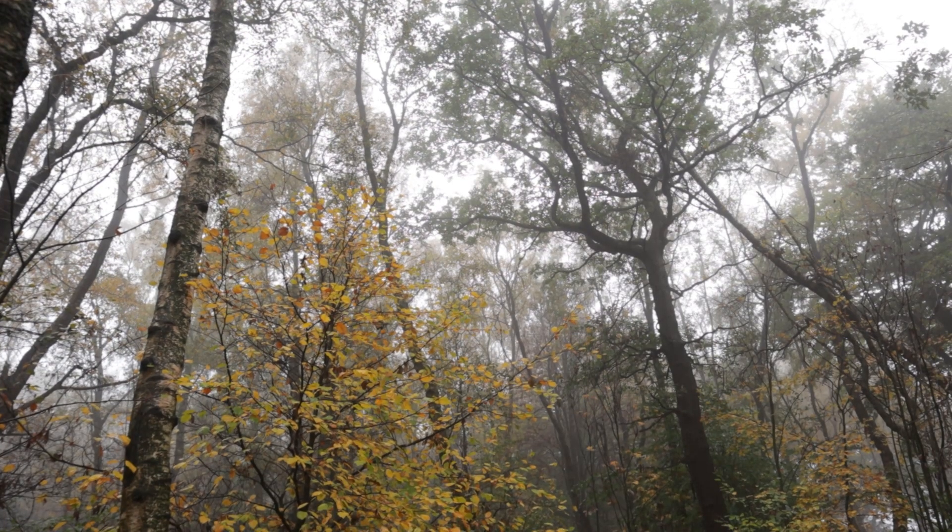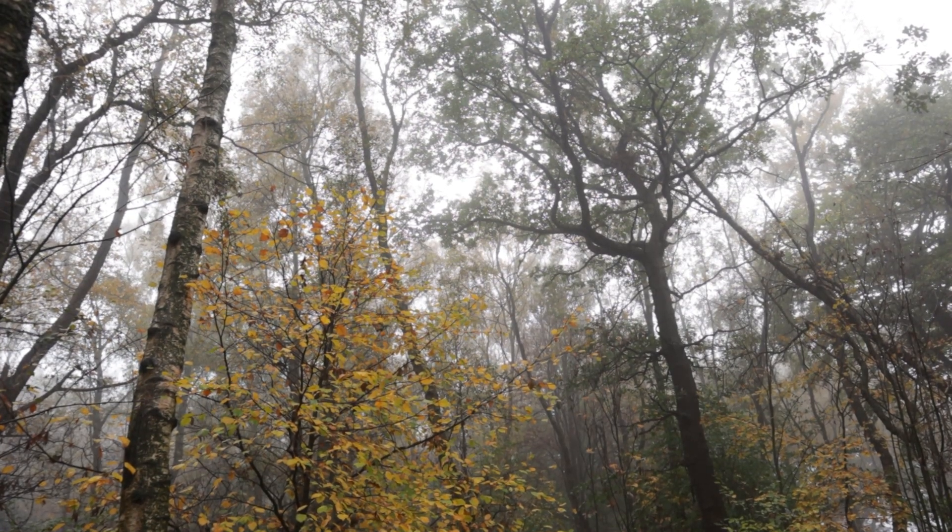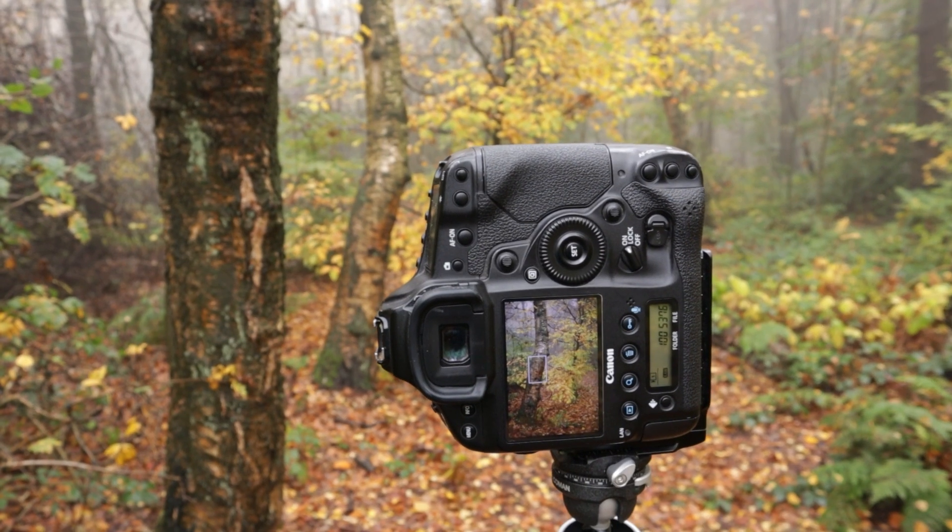I can't tell you how happy I am to actually be stood here now shooting something after a nightmare journey, having to detour completely and then think of somewhere to go for the right conditions. It's really misty up here — it's absolutely perfect for the woodland. I've just framed up a shot I absolutely love it. It's kind of my second choice but that's now become my first choice.